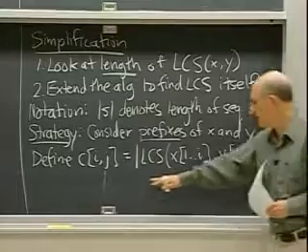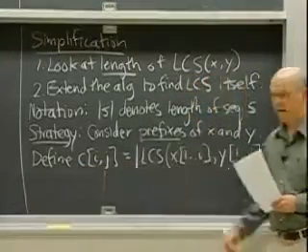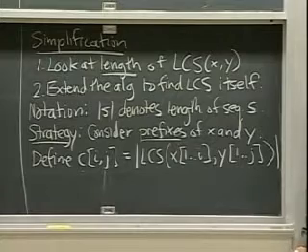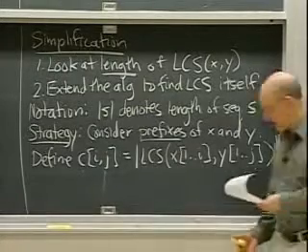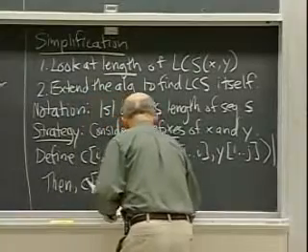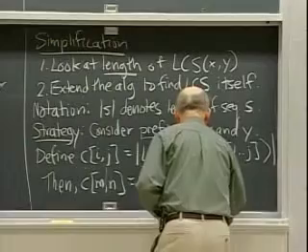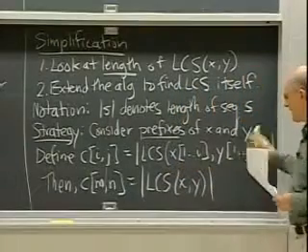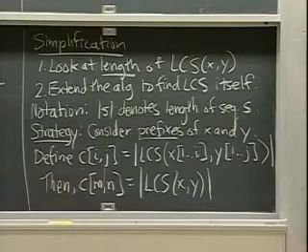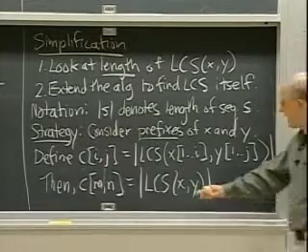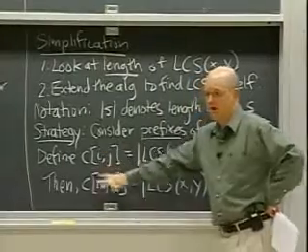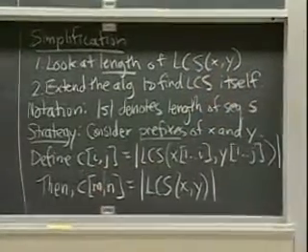Suppose we've solved this for all i and j. How then do we compute the length of the longest common subsequence of x and y? C of m, n. Yeah, C of m, n, that's all. Okay? So then C of m, n is just equal to the longest common subsequence of x and y. Because if I go from 1 to m and 1 to n, I'm done. Okay? And so it's going to turn out that what we want to do is figure out how to express C of m, n, in general C of i j, in terms of other C of i j. So let's see how we do that.